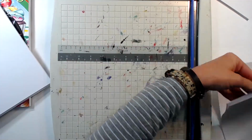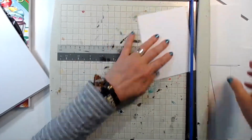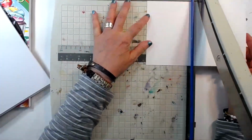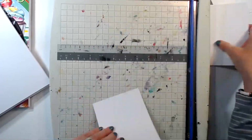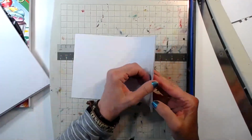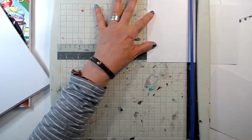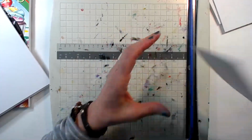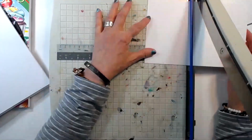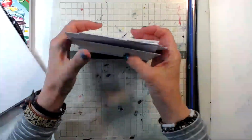All right. So I'm going to cut this stack down to 4 1/4, and then I'll cut a few more of the half sheets just in case we come across something a little bigger. I don't know how many we're going to do, but we're going to be prepared. We'll have them all ready to color if I have them sketched out, right? Again, it's a little lonely without you guys here.